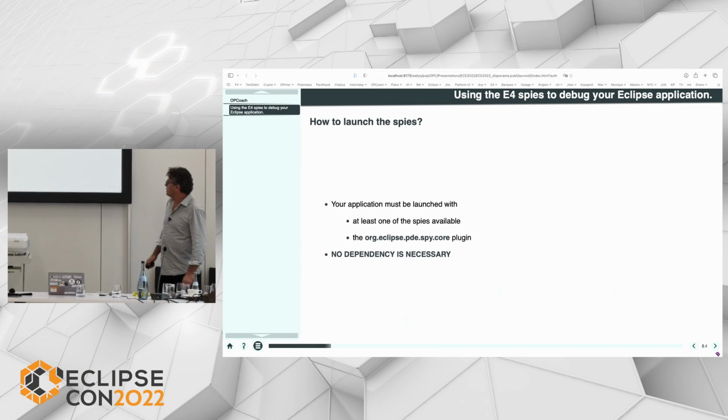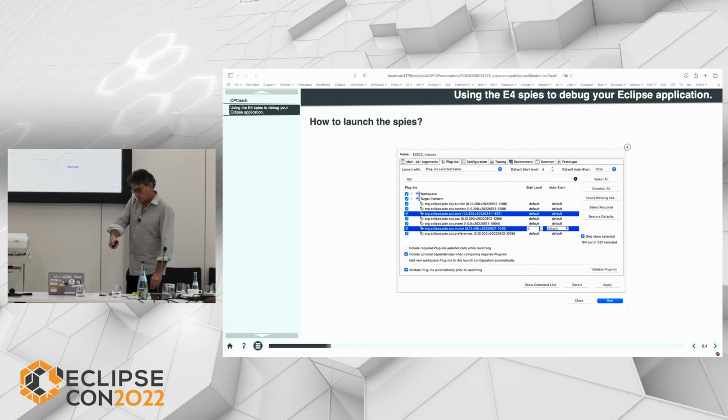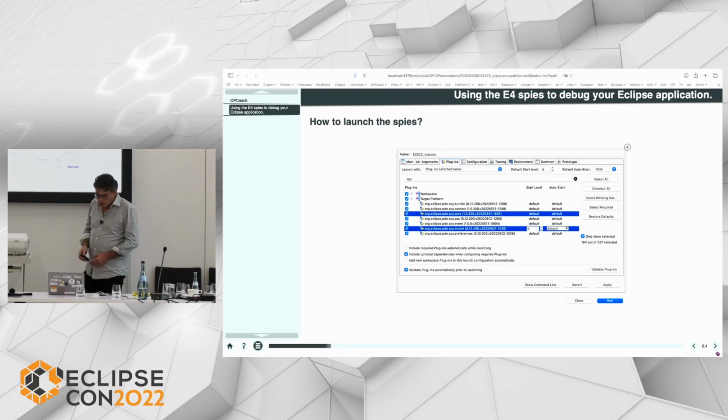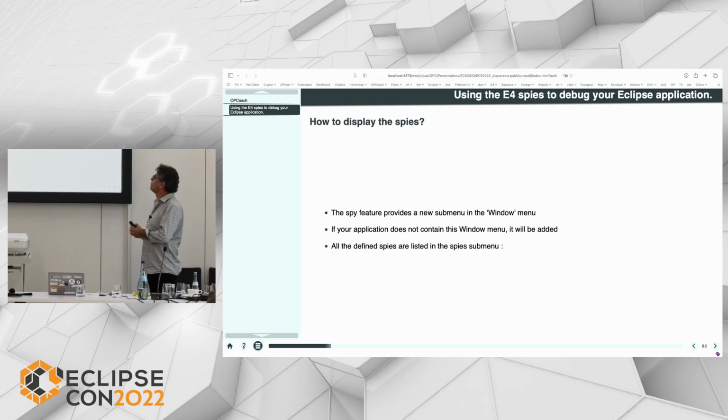So how to launch the spies? As I said, you only select the spies in the launch configuration, and when you click on select required, it will always select the spy core, which is the basis of the spies. You can launch several spies if you want, or only one if you want to focus on a specific object of the runtime.